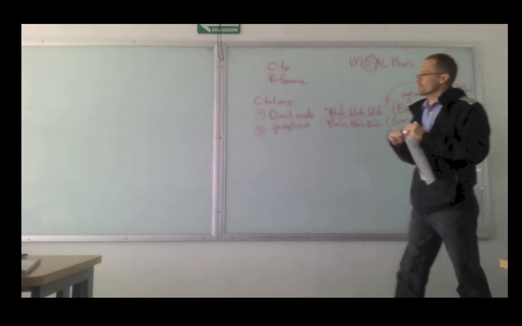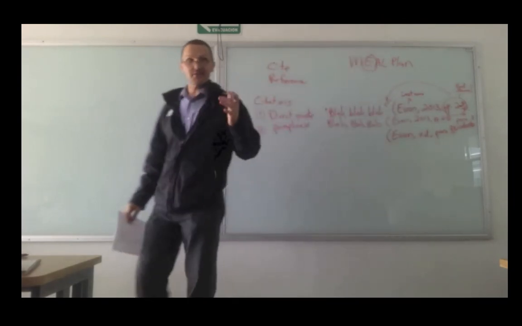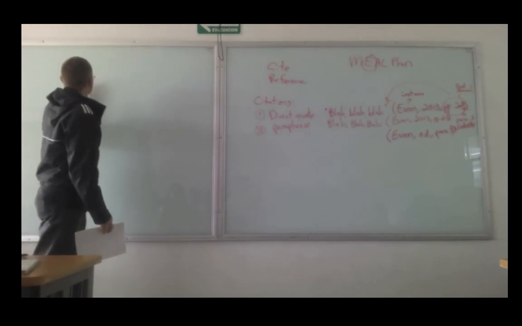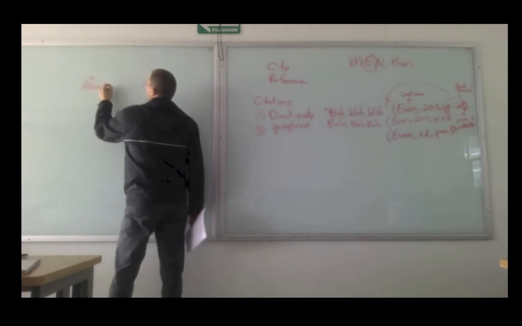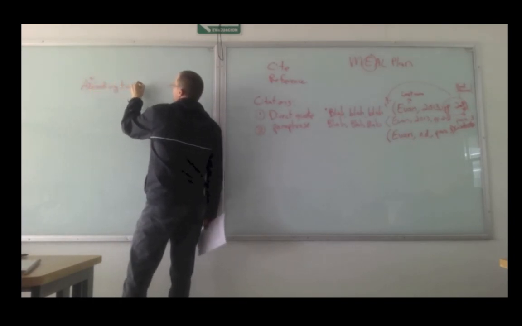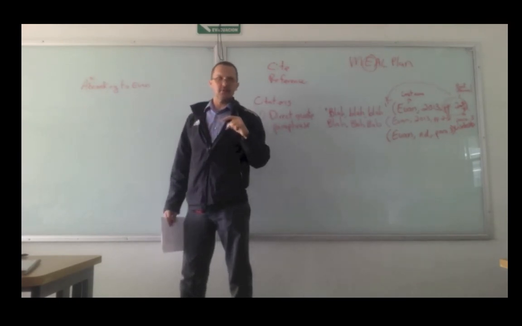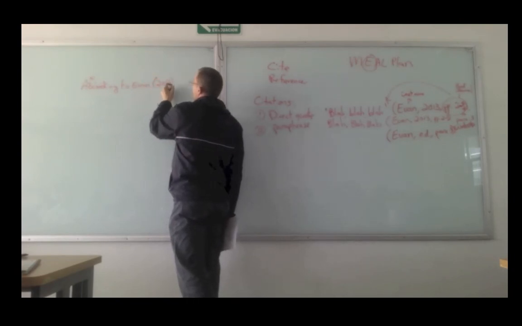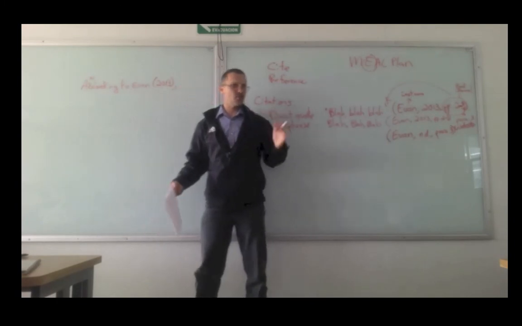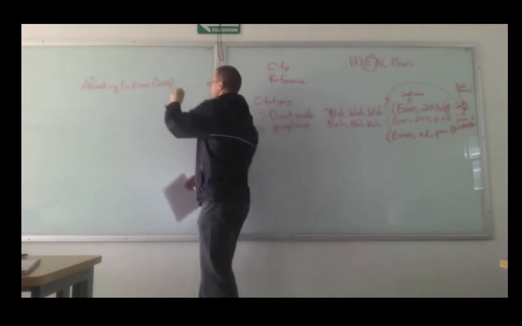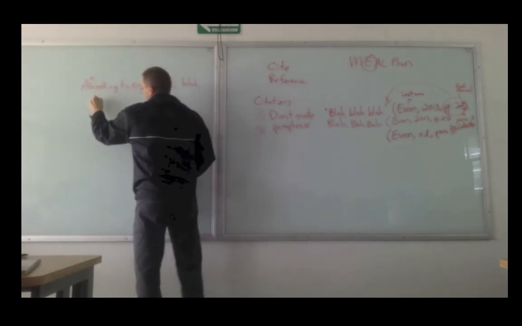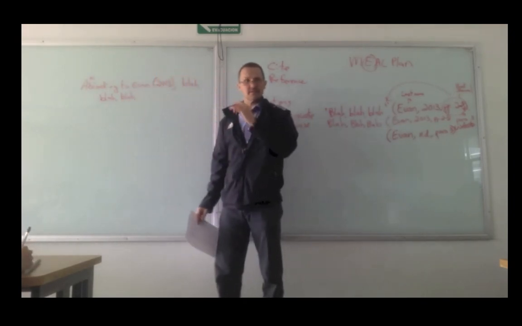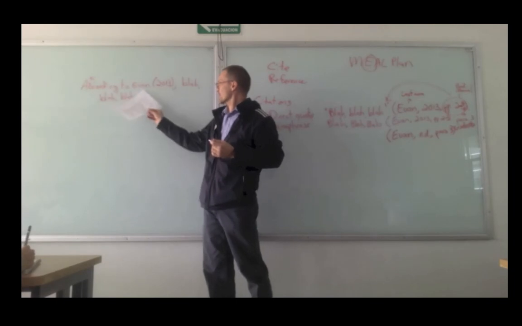Now, when we look at the citations, there are different ways still that we can cite. So one way we can say, according to Evan, what do we need after the author's last name? The year. So in this case, we're going to say 2013, comma, because this is kind of a sentence connector. So according to Evan, the year, comma, blah, blah, period. This is a very common way to cite.